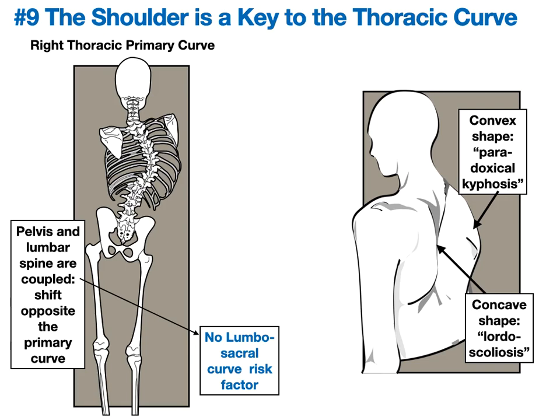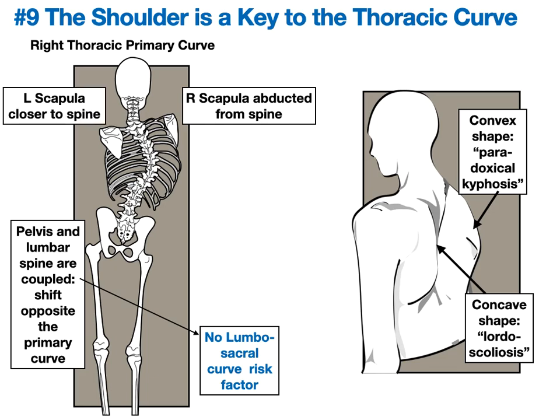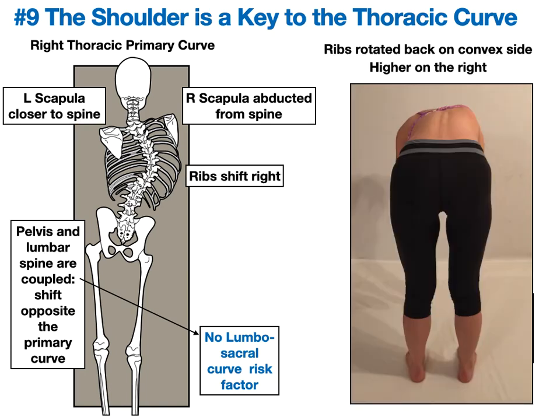The structural flatback is considered one of the first events in scoliosis. The right scapula sits laterally around the convexity of the ribs, and the left scapula sits medially in the concavity of the ribs. The rib cage is shifted right and rotated back on the right, which is apparent during the Adams forward bend test. Remember the postural alignment correction for this curve type from tip 1.